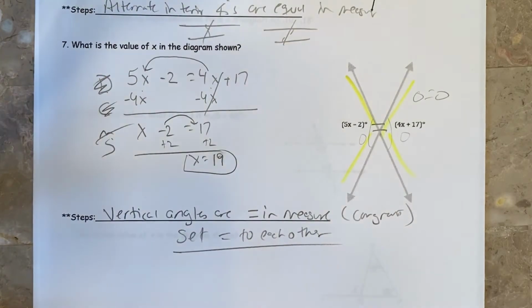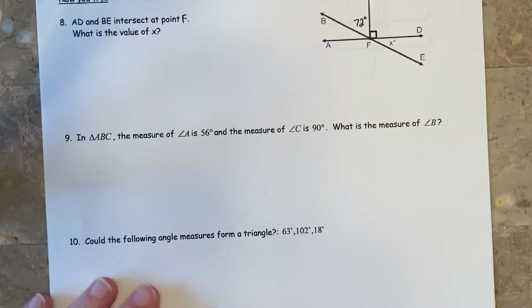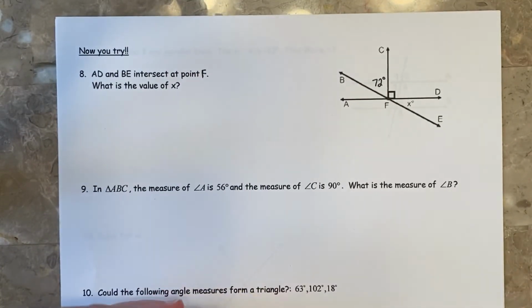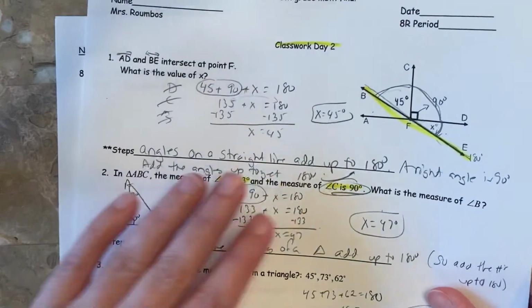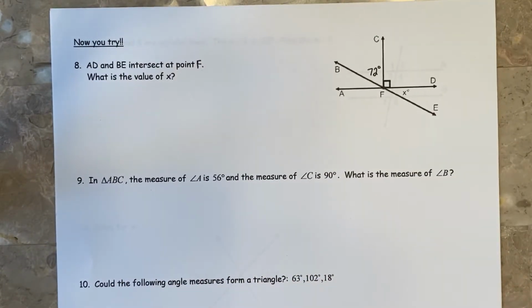Okay, so at this point, we're going to go to the now you try. And again, you're going to see they're the same 7 questions I just did. Now it's your turn to practice. So use the examples, use the notes to help you. Stop the video, try the questions, and then when you're done, we'll go over the answers.